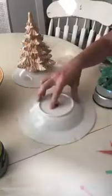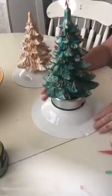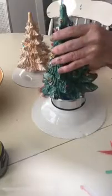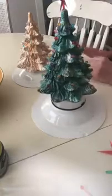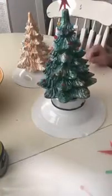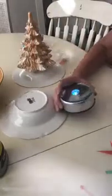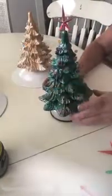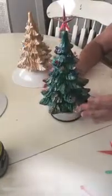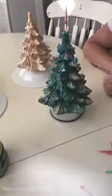Of course, it's nice and bright inside right now, so you won't notice it as much, but let's see. So, is that centered? Just to kind of give you an idea. I think maybe take it off of this bowl. Get that out of the way. So this comes with a light bulb, but I can see the light shining through here. So if it was nighttime, it would work.